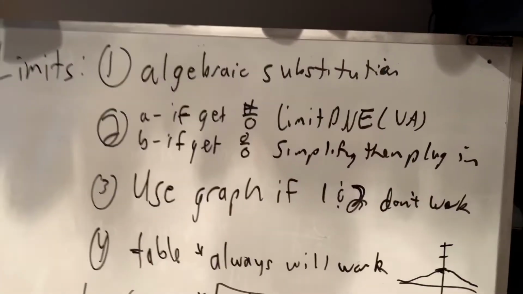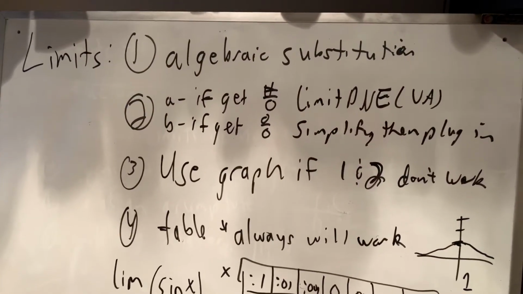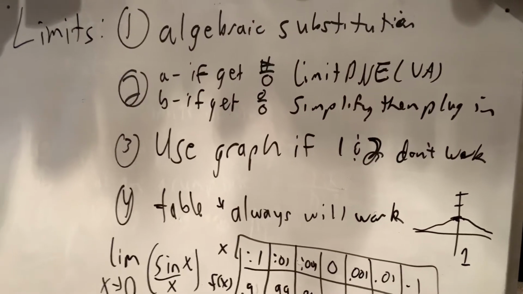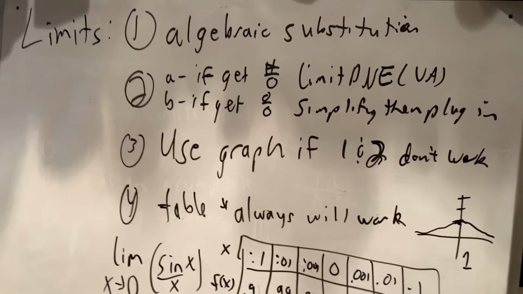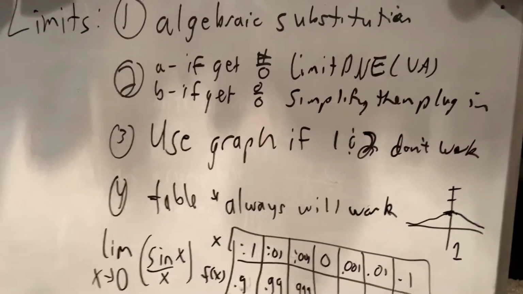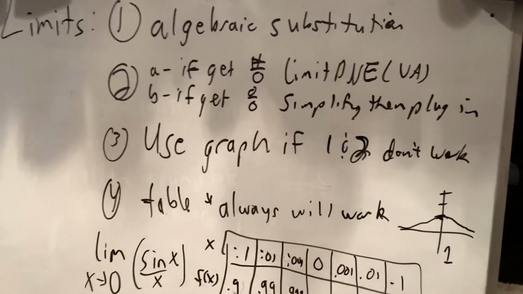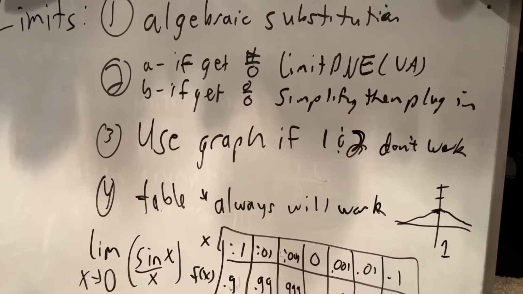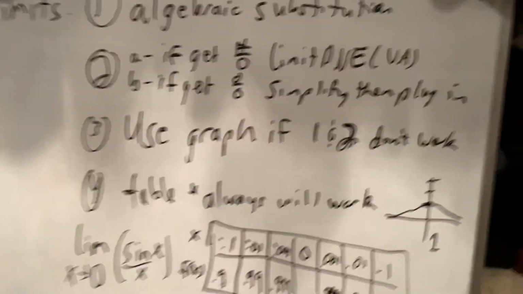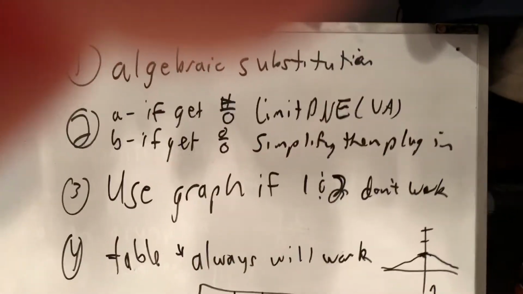Okay, so that's limits. Once again, how do we find limits? The idea to evaluate limits is we want to know the y value that my function is getting closer and closer to as x approaches a particular number. So if x is approaching a real number, you substitute it in. If you get a number, that's your answer. If you don't get a number, you're going to either get a number over 0 or 0 over 0.